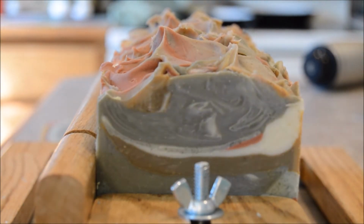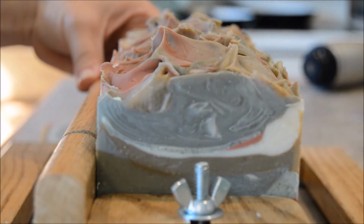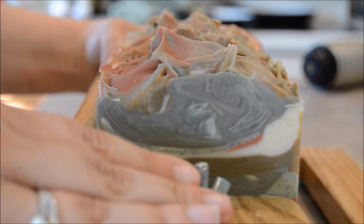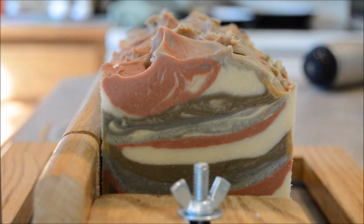Sweet fennel kind of has an anisey, licoricey type of smell to it, and if you recall in my soap panel ones, I'm not a fan of that type of scent, but that was all I could smell. Now everybody else could smell the lavender and not the sweet fennel, so it might just be what I am picking up in the soap.